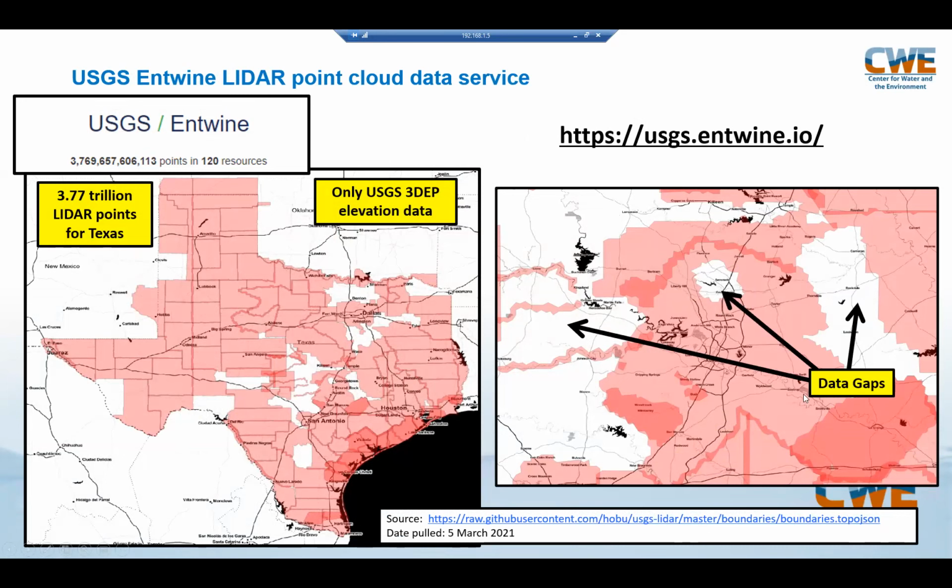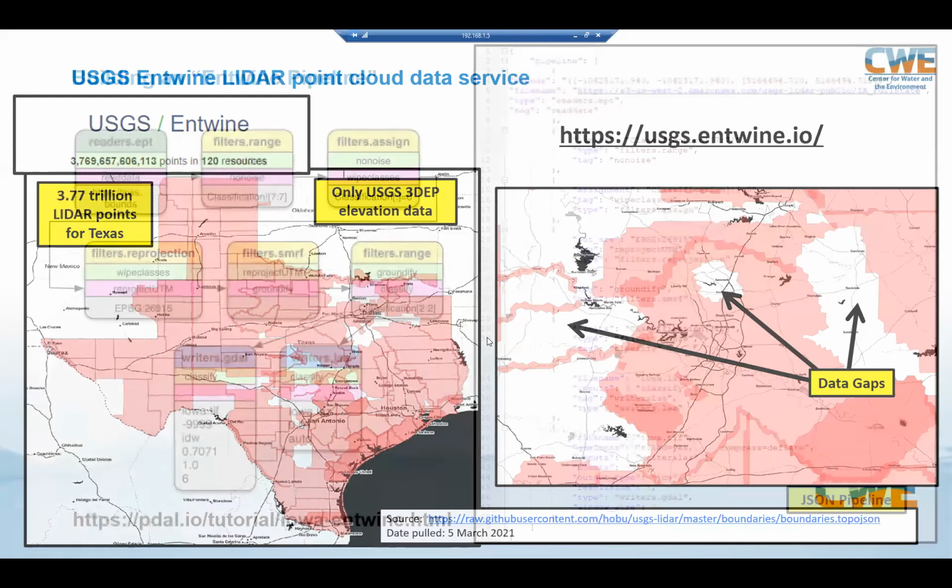So we do have good point cloud data in Austin, mostly. That's queryable, but there are areas where you're not going to get EPT coverage. You'll have to go fishing somewhere else to get the point cloud data if you need it. You have to download the raw LAZs. I hate figuring out which tile I'm in and downloading the terrain that I need. I hate it. I'm trying to figure out a way to get around that, right? And that's kind of what this workflow is going to do.